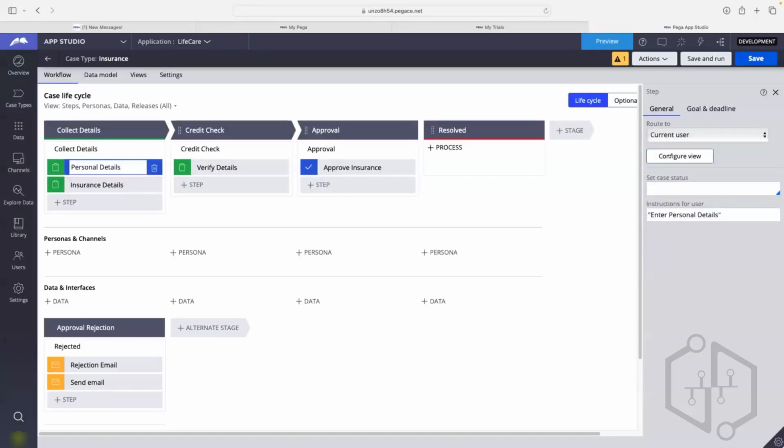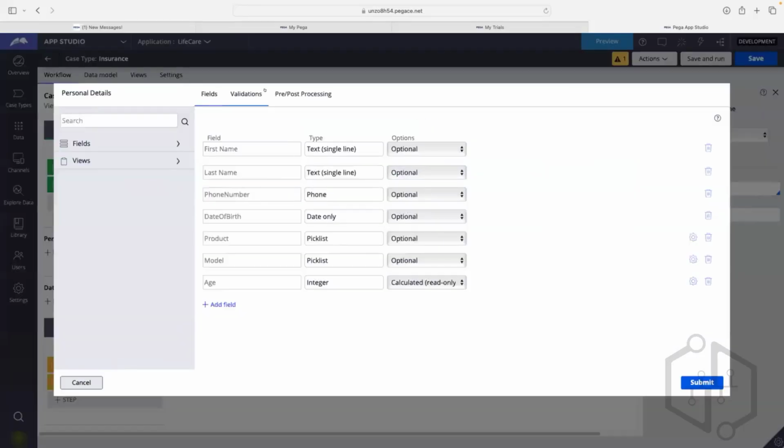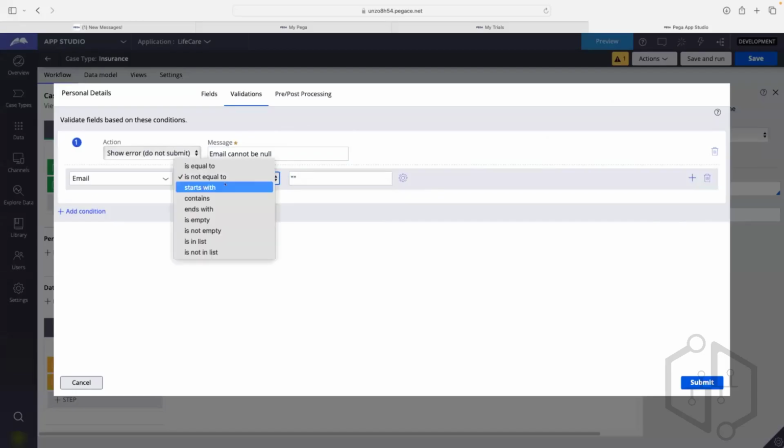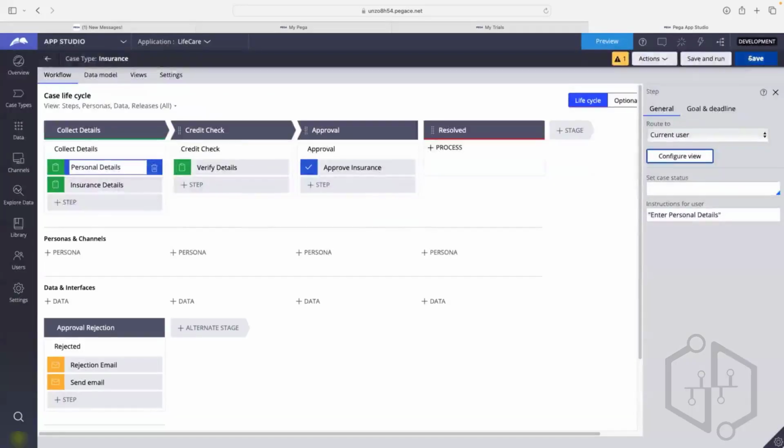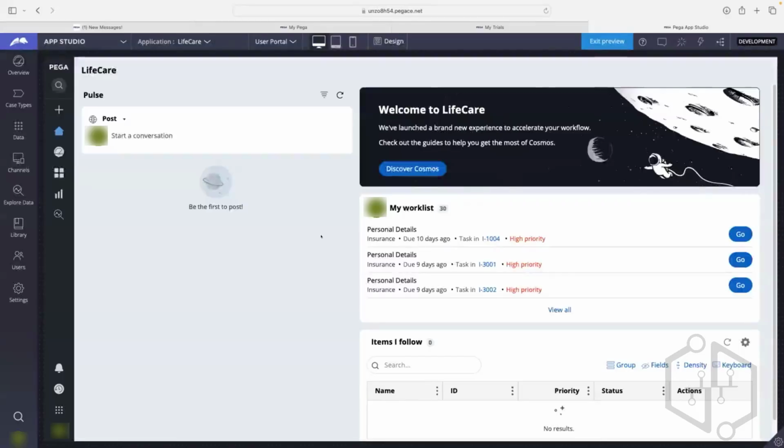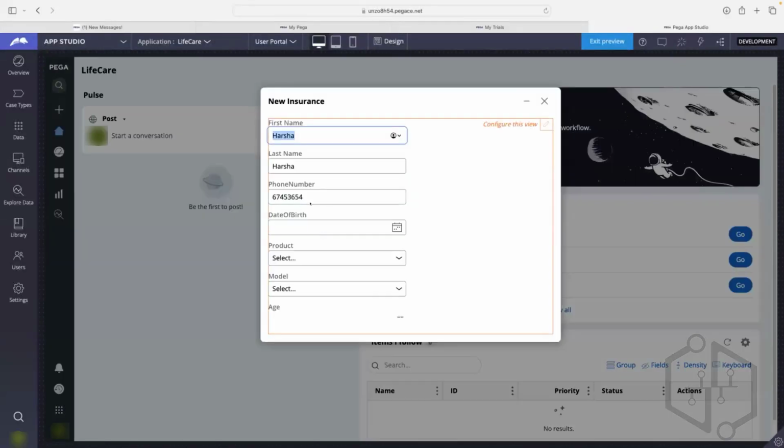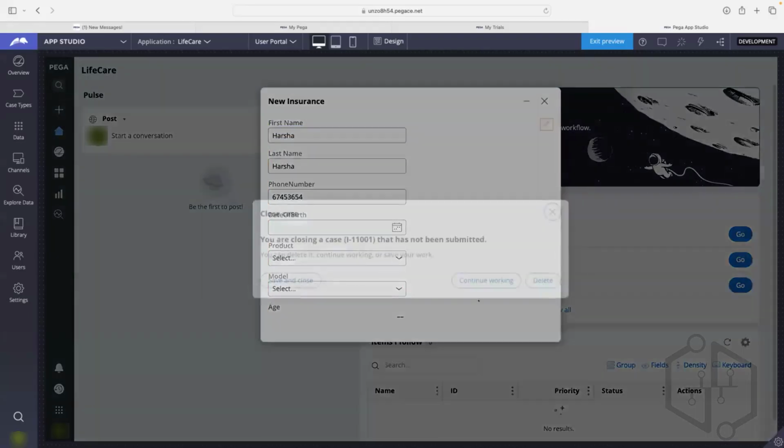Okay, I think I need to make it equal. Validation, this I'll make: when email is equal to null, then it will throw. Save and run. Where is it? Okay, email is already removed from here.